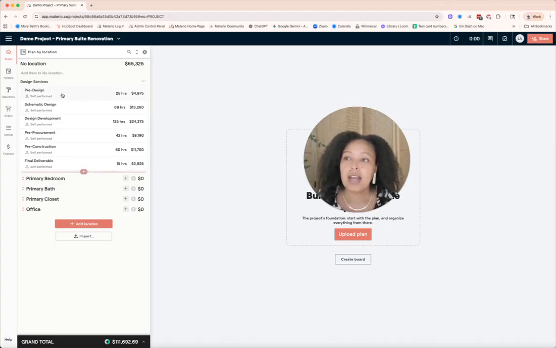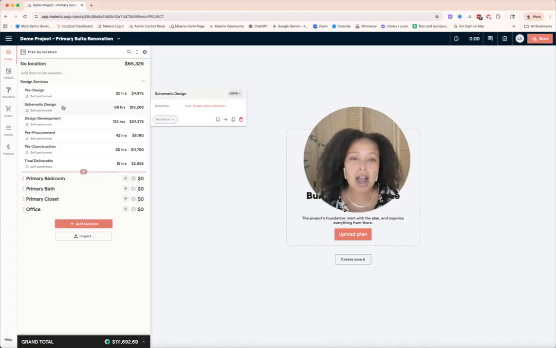So I'm going to go ahead and ask for both pre-design and schematic design. I want to be able to get all the way through that first presentation so that we end on a high. I send them an invoice when everybody's super excited. And then at the same time, I can ask for a new retainer for the next phase of design. So let's just go ahead and do that.